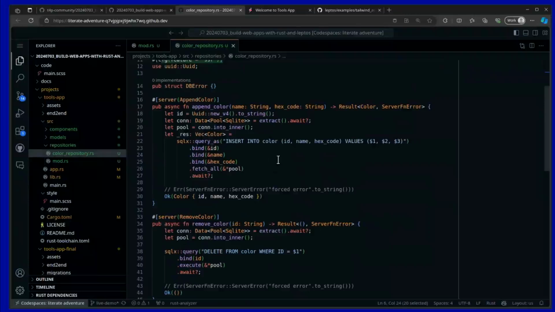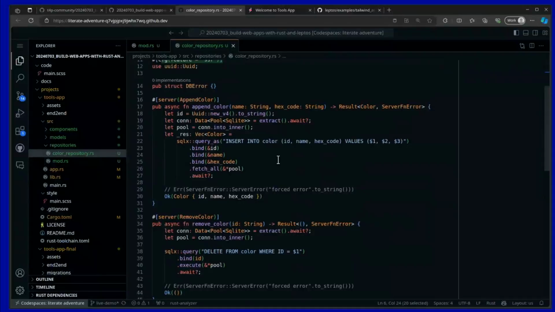You'll notice it's not really an object relational mapper. It's really just a SQL client that allows us to issue queries against the database and does some basic things like binding parameters for parameterized queries and things like that.